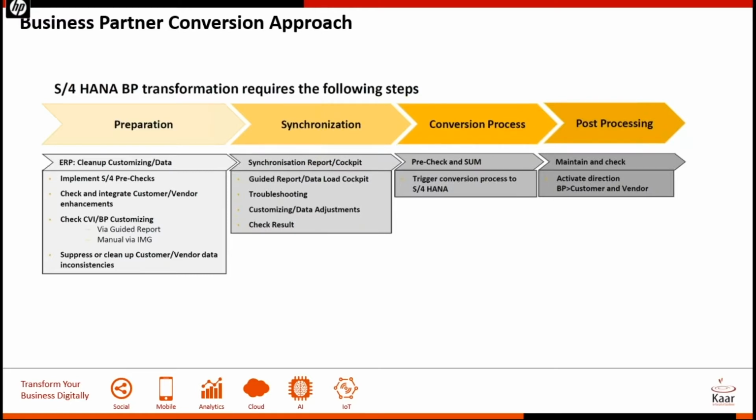And basically we call it the MDS load cockpit. The MDS load cockpit is nothing but a tool provided by SAP that transforms vendor and customer into business partner, where we provide all the vendor information, customer information and contact persons which have to be converted to business partner. Basically it transforms to BP master data in ECC itself. We do all this activity in the pre-conversion, not in the post-conversion or the sub-conversion. It happens only in the pre-conversion, and all this activity will be done in the ECC system itself.